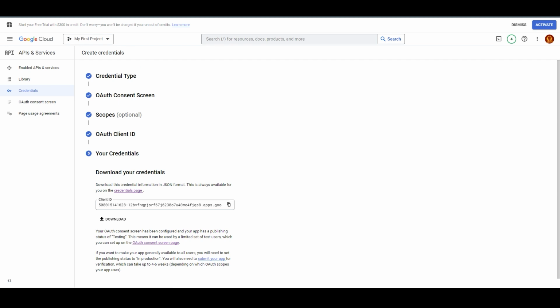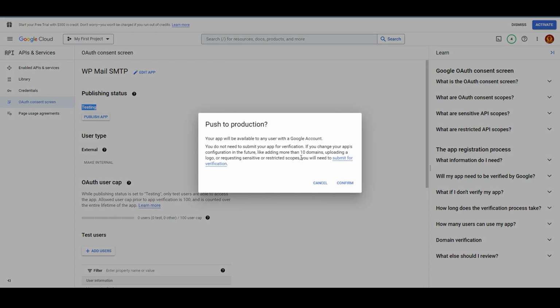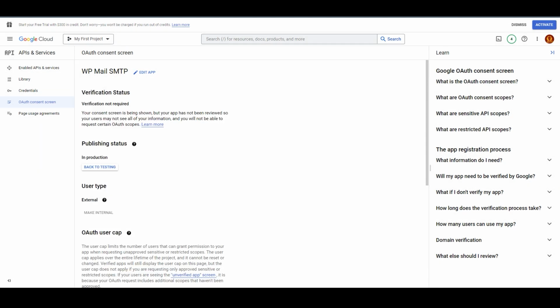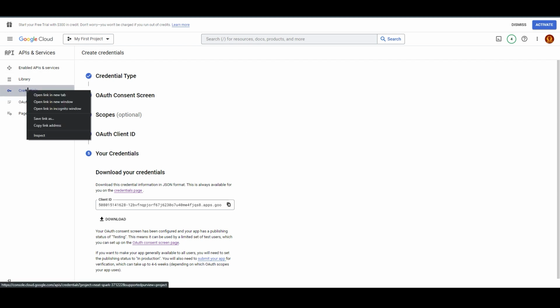Once you open that, you will end up over here, and what you need to do, just click on publish app, otherwise it will be on testing right now. So we need to publish that, right? Once you publish this, go back to this page and click on this credentials again and open this in a new tab.